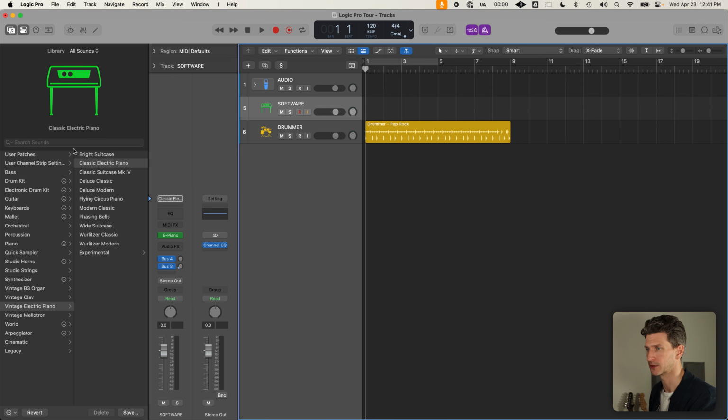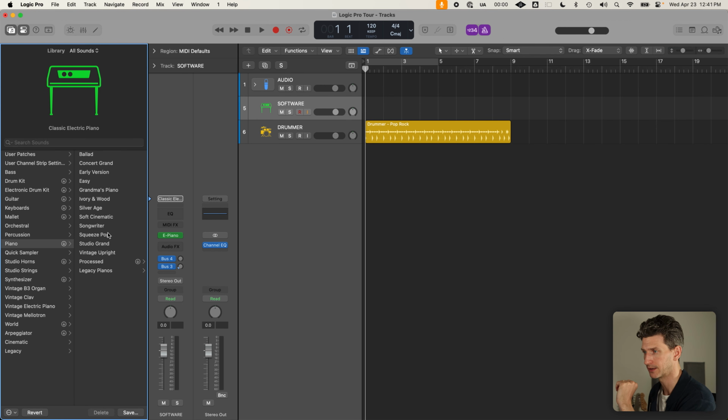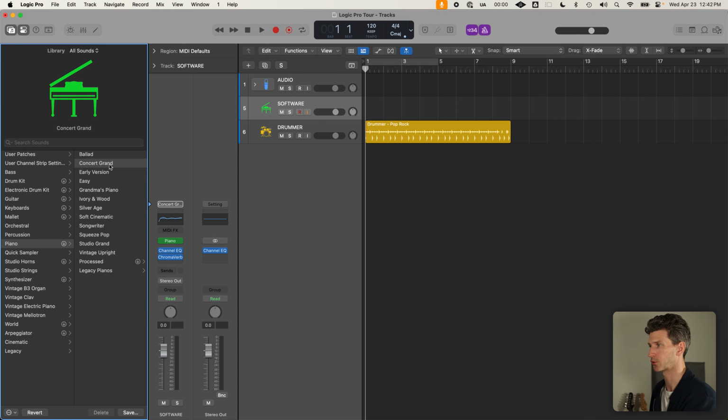When we click on software, you'll notice the menu changes. Now, the library really is powerful when it comes to software tracks, because this is where we say, okay, when I'm making a song, and you've heard that you can record anything in Logic, it has every sound available. This is where it happens. You add a software track, and you choose the instrument you want to record. So simple as a piano, a ballad style, or a concert grand piano. I can play a chord.